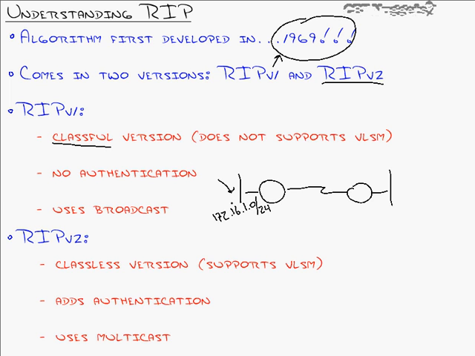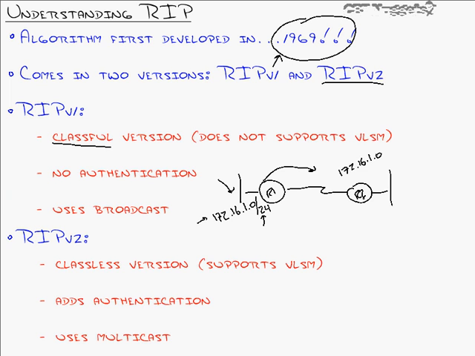Now that is a subnetted network, because by default that's class B, but I put a class C subnet mask on it. So when router 1 advertises that network to router 2, router 2 receives it as 172.16.1.0. That's all that the advertisement says. It doesn't actually have the subnet mask on there.